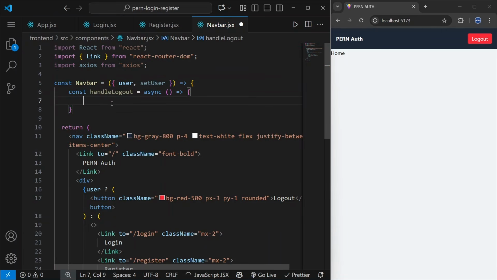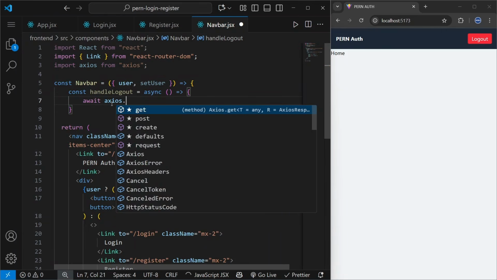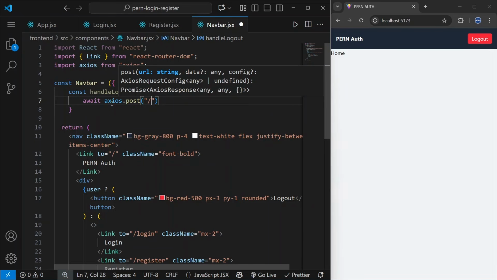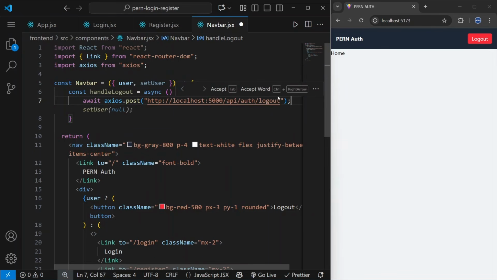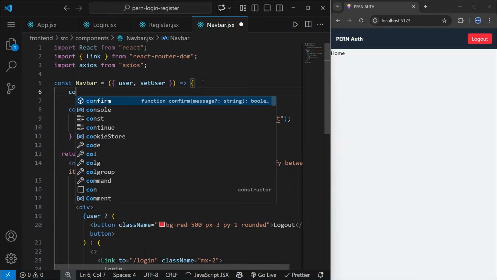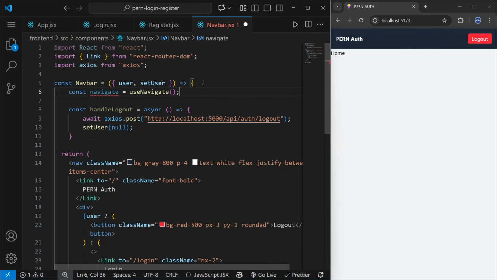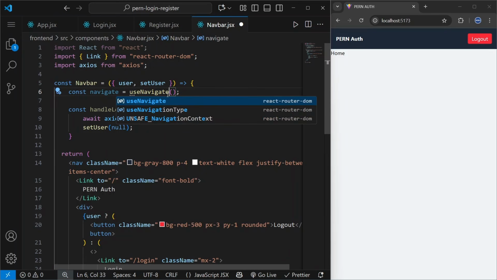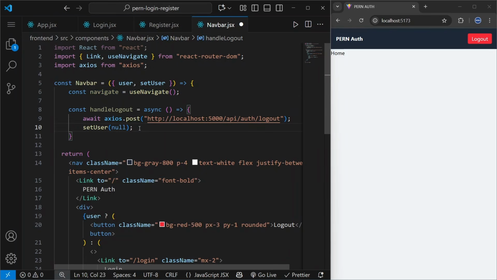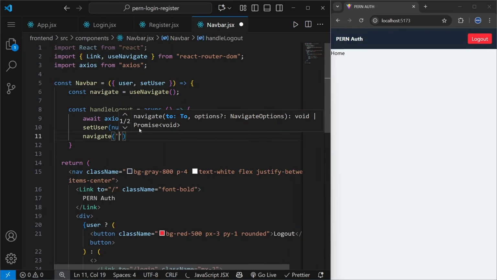Oops, let's say await Axios.post. Then we need to provide our path and the correct endpoint. So after we click this button, user should be null, and then we want to navigate him to the home page. For that, let's say that we want to have navigate, which will be equal to useNavigate function, which comes from React Router DOM. And now let's navigate him to the home page.